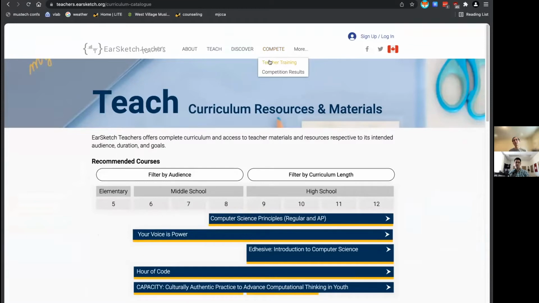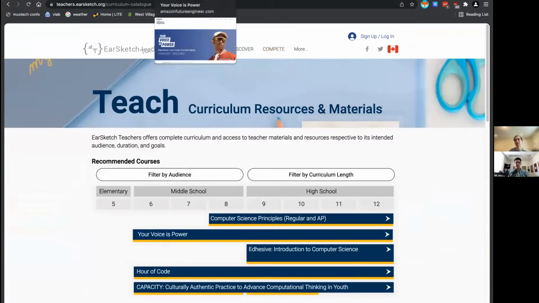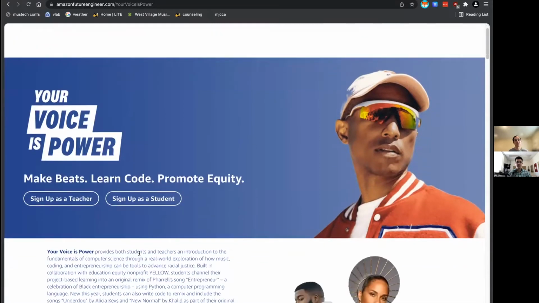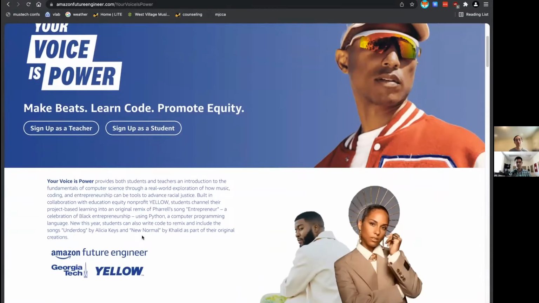And a lot of that right now, our focus is through a program that we're working on in collaboration with Amazon Future Engineer called Your Voice is Power. So this is a collaboration with Amazon Future Engineer and Yellow, which is an education nonprofit that was founded by Pharrell. And so through that, we've developed a short form course that really focuses on music and coding and analyzing hip hop lyrics and entrepreneurship and social justice.